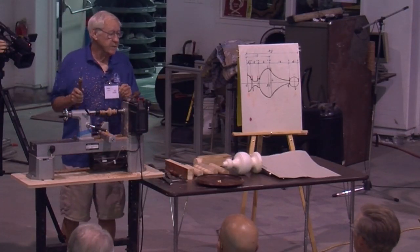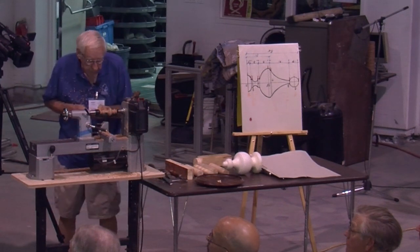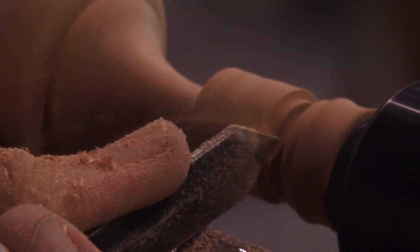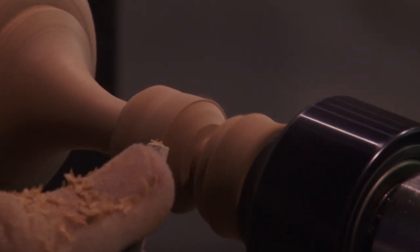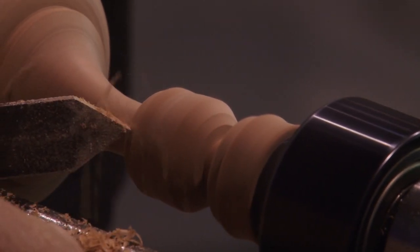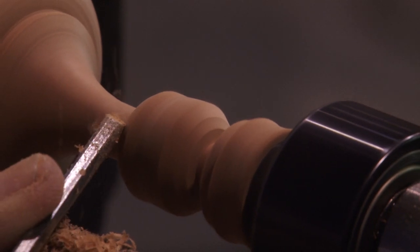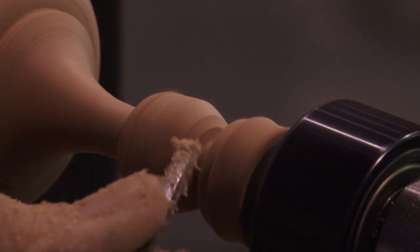a real simple way to keep yourself out of trouble is to take what's now supposedly a round. It's not quite right. If you knock the corners off with your parting tool, that's the start of your ball. You can knock off the corners on the other side. Take the edge of your skew, just knock that bottom corner off a little bit. Take this one around that a little bit. You can't get into too much trouble this way.